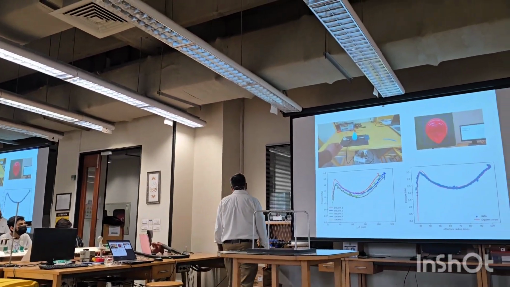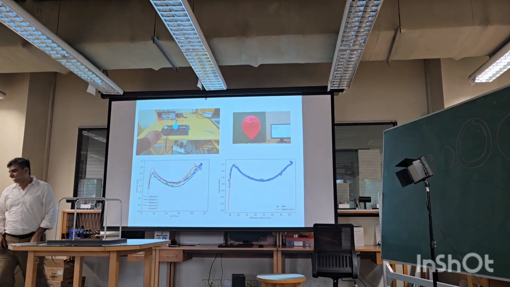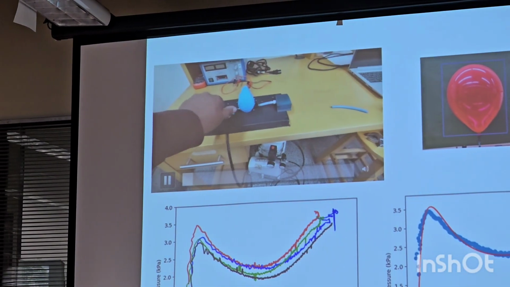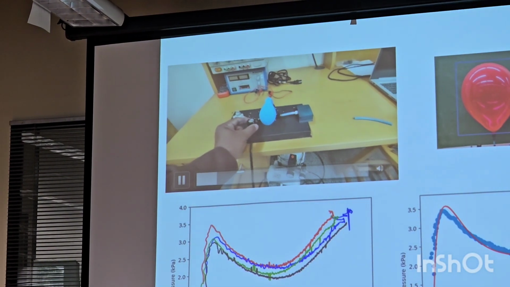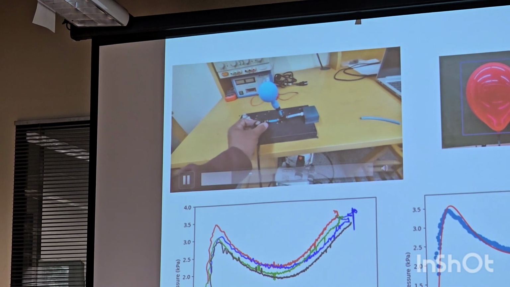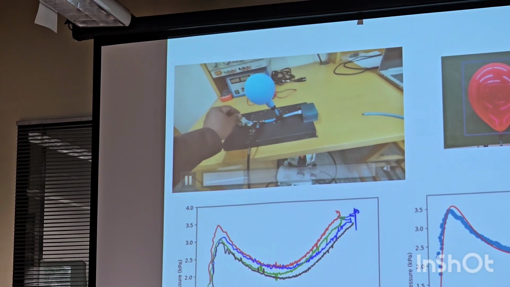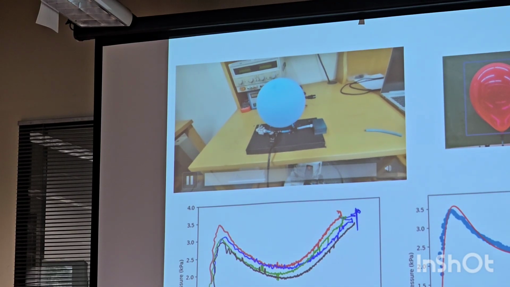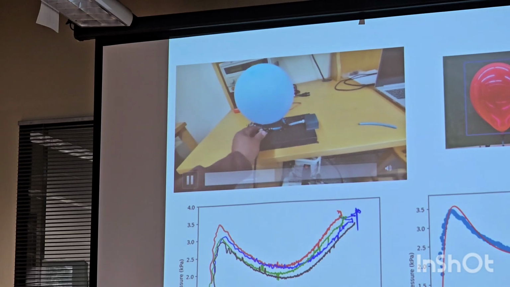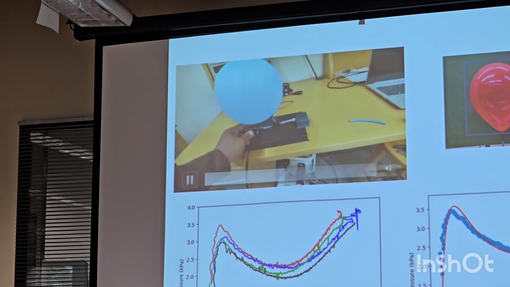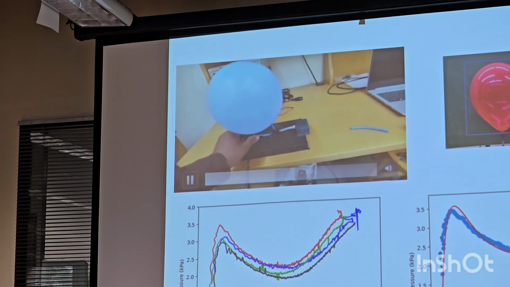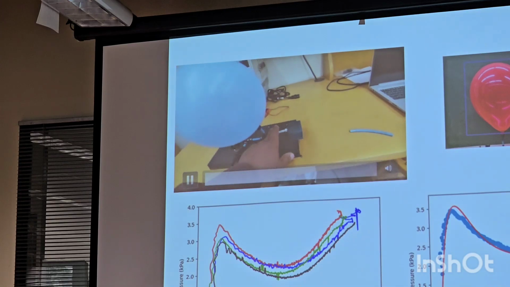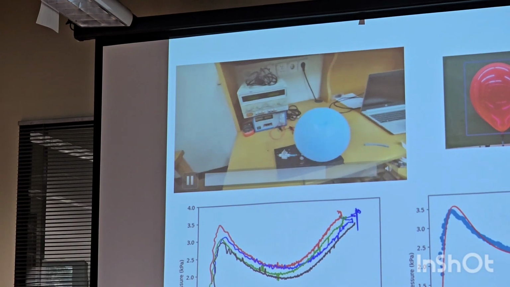Now let's look at another experiment, which is one of my favorites. So here, a student is inflating a balloon, opening a valve. The balloon is connected to an air compressor, and the balloon expands. Now what is the pressure inside this balloon as a function of its volume? Assuming that the balloon is a sphere, or even if it's not a sphere, we need to have some relationship between pressure and volume. So we take a video of this phenomenon and write a computer code.